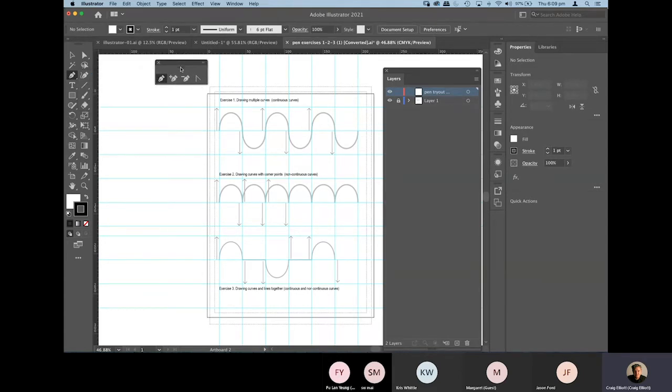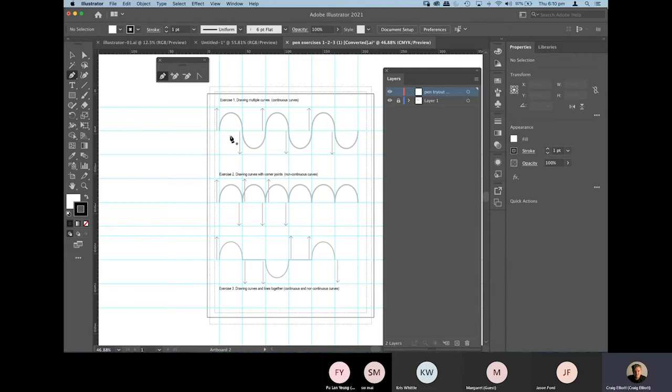With the Essentials Classic, we have the Add Anchor Point and Delete Anchor Point tools available through shortcuts. If you can see here, I've got a tooltip up which says Add Anchor Point with a little plus key. So you can do it with the plus key and the minus key to add and delete anchor points when you select them or click on the path. So I'll use that.